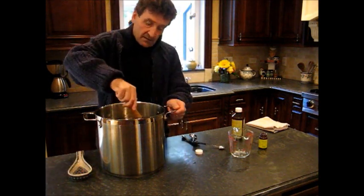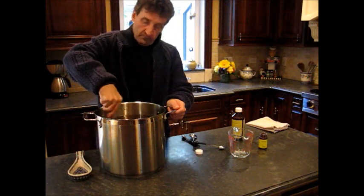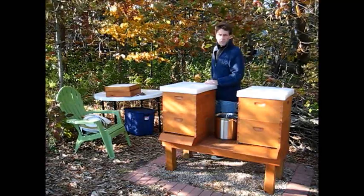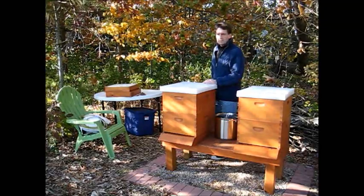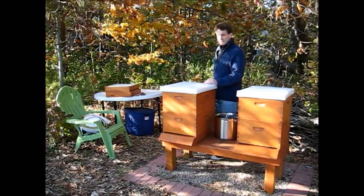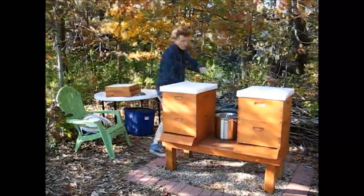And I'm going to take this out to the bee yard and give it to the girls. Medicated syrup's only used on the first 2 gallons. Again, that's 4 gallons, so only this first feeding. But I will continue using the Honey Bee Healthy after they finish off this first dose.